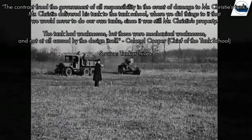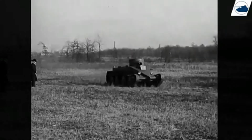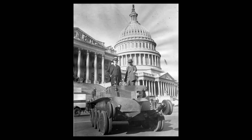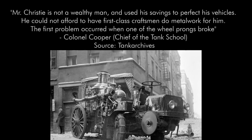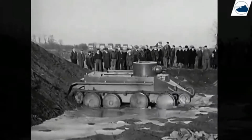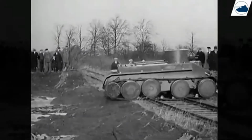However, the M1928 continued to outperform its competitors. Even with the tidal wave of a splash the M1928 made at the time of its debut, the tank itself had a few flaws. Despite how it may seem, Christie was not a wealthy man, and while he more often than not had great designs, the construction of his vehicles always left a little to be desired. The armor was way too thin, the turret was non-existent, and the internal workings of the tank itself were less than superb. And during its testing, it needed to be pulled aside several times for repairs and parts replacements.